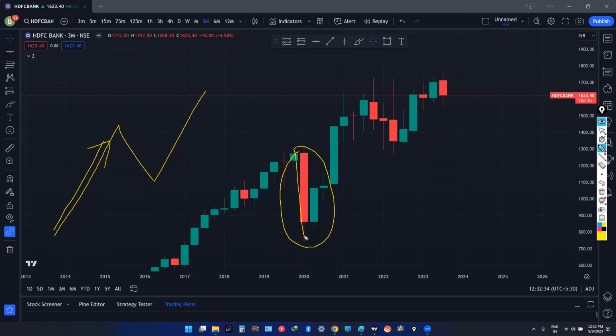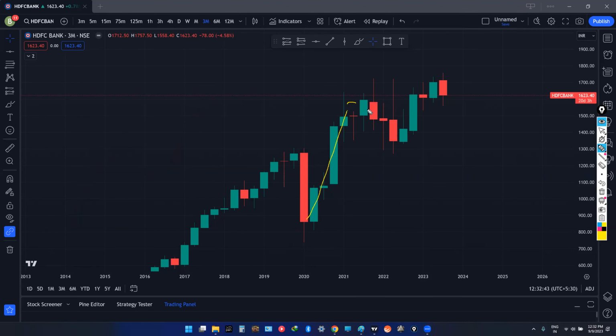So the first part is an upside. Here I cannot see an upside. This is a downside. Maybe here you would not have traded in the COVID period, but this looks good. After this first part, this is the second one, and this candle was the third one. So this was a good point of entry, which is where the price is right now. So it is still in a very good zone. It's not a bad zone here.